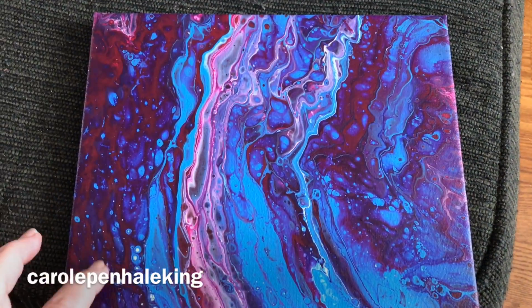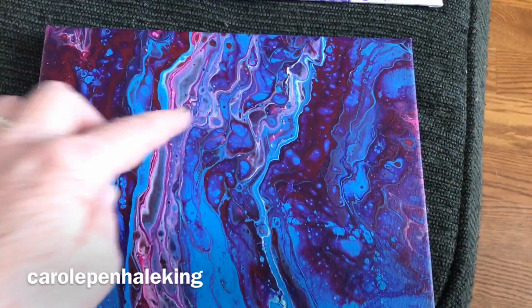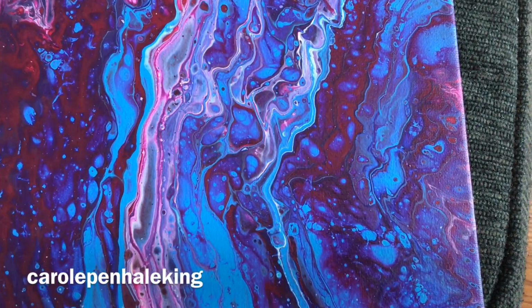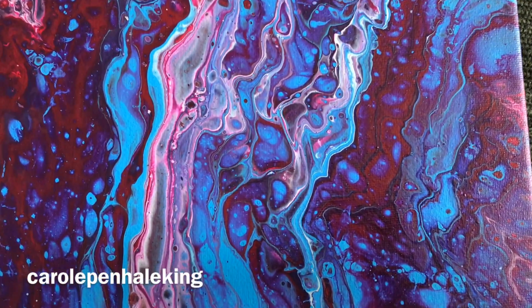Okay, here's the dried results of Zachary's pour. It looks awesome, these colors. Dried pretty smooth. I like it. I like the stripy lines. Looks good. There you go, there's the dried results.